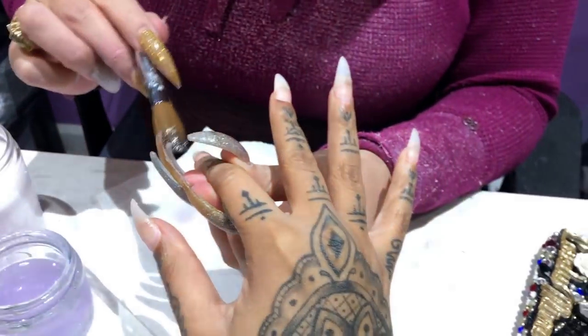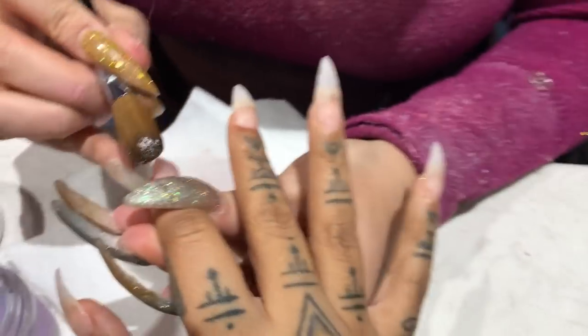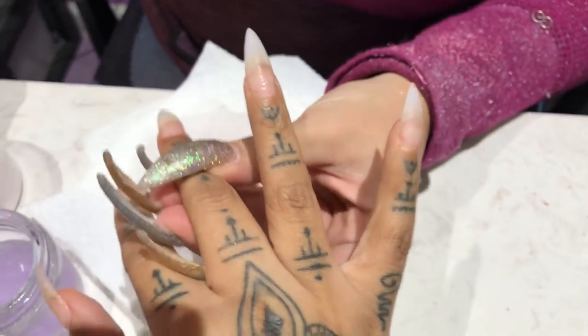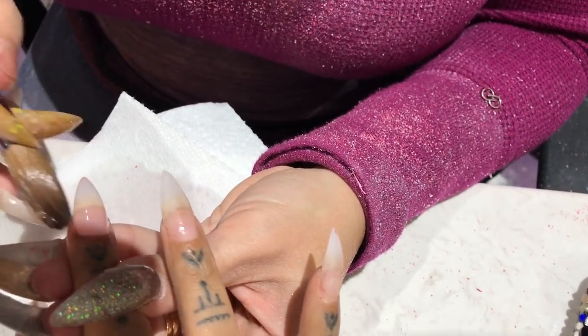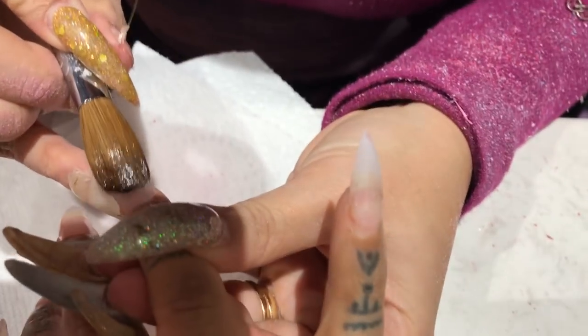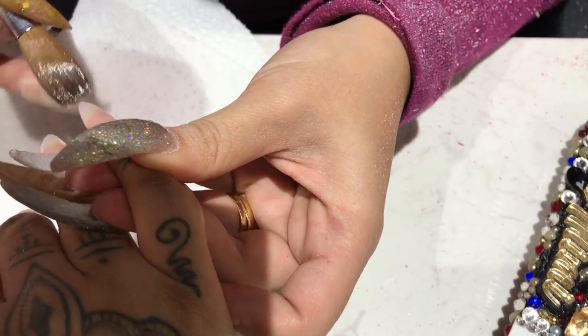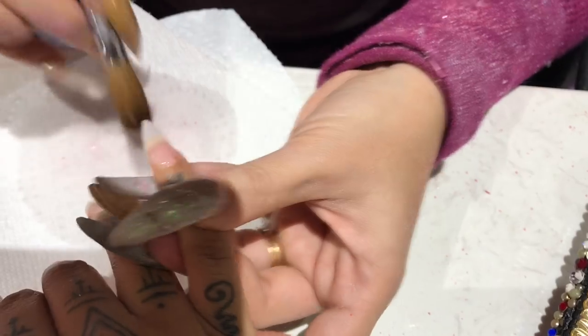Okay, alright, so now we're gonna lay the acrylic. What is all this red dust coming? Oh, shiny and brand new. So the trick to laying acrylic right is just the amount of liquid to the amount of acrylic. But, you know, that takes some time. Can't explain it. It just takes time for you to master it. There's no really real way of measuring, it's just knowing the flow of your hands.